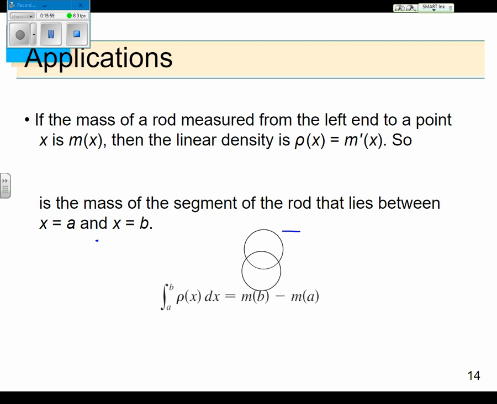I don't remember who did physics either, but I remember it was good as well. And they did the linear density rod, and they said that this rod had different density throughout the rod, and they called it rho. And so now, if I know what rho is, I know what that linear density is, I can now work the problem backwards, and I can tell you what the change in the mass of that rod is between those 2 points on the rod, A and B.